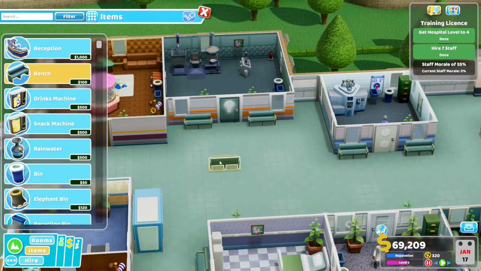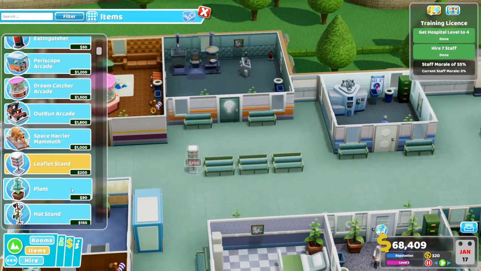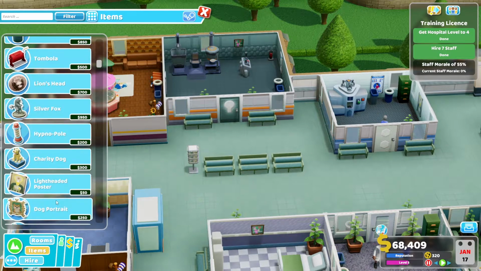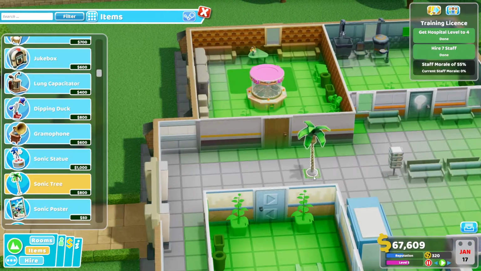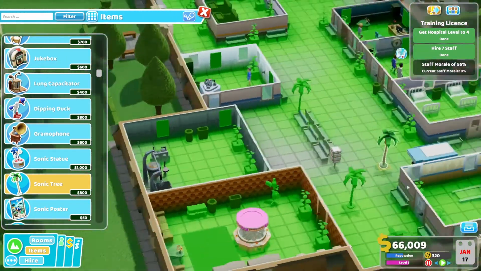Right, give me some. What I'm gonna do here. Let's go. Boom. Boom. Boom. There we go. Look at that. And then what we do. Stand right there. Lower plants. Oh, I've gone past the plants. Let's have a Sonic tree. Sonic tree there. And there. Looking good. Looking snazzy.